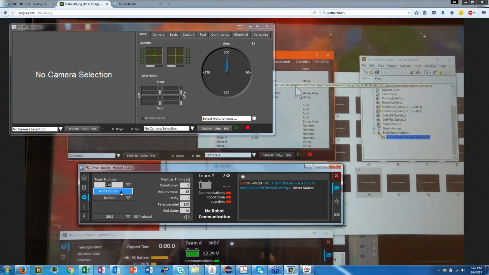So a lot of times you may see it pop up an address here. Say I'm static on my laptop and my roboRIO is self-assigned. I click this and it says roboRIO-238, roboRIO-FRC, or roboRIO-238-FRC.local, and it says 169.254.blah blah blah, and then I go check the Ethernet settings on my computer, and it says 10.2.38.5. Well, those two aren't going to be able to talk to each other, even though mDNS allowed it to be found.